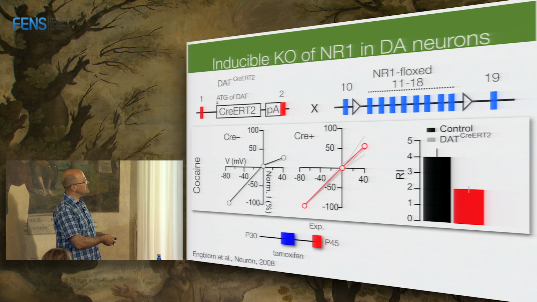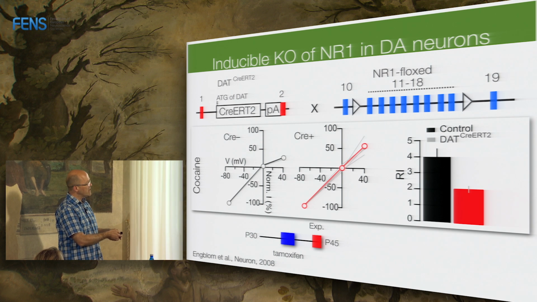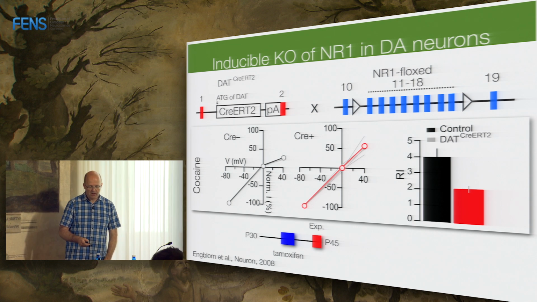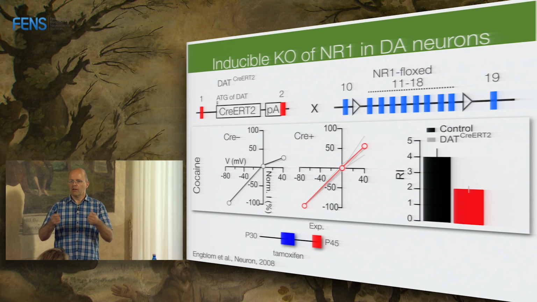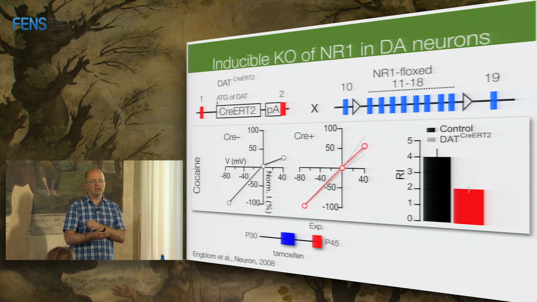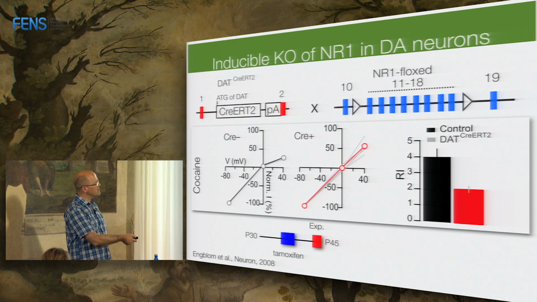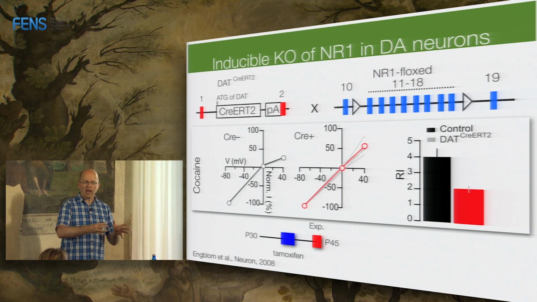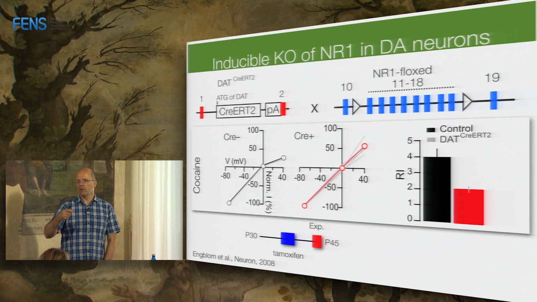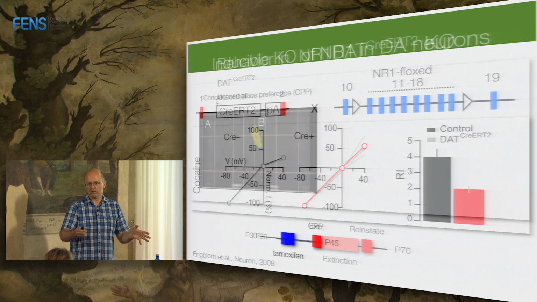Now with that, we could test whether the drug-evoked synaptic plasticity was gone. And indeed, what you can see here in the wild type, we have the rectification. You're now familiar with these plots, and that was no longer present here. And this is the group data. The rectification index was gone. So with that validation of the system, we felt that we had all the tools needed to look for drug-adaptive behavior. Since we knew that the induction of this took about a day, and it lasted for about a week, the obvious attempt was to use drug-adaptive behavior that had a similar time course.